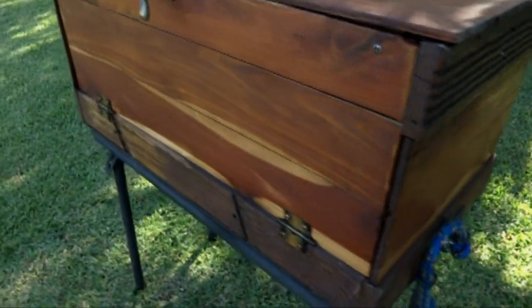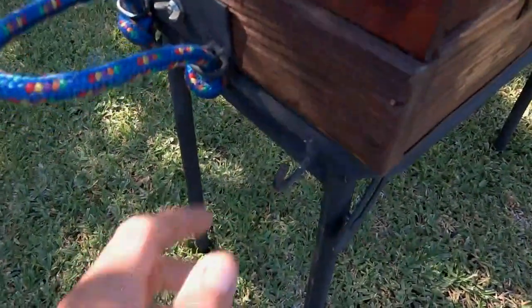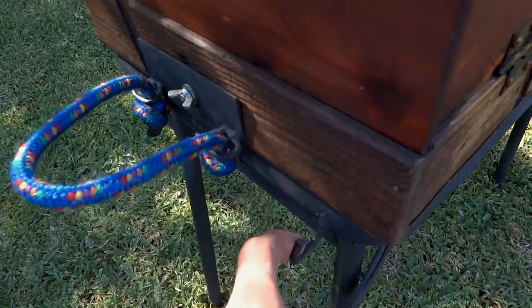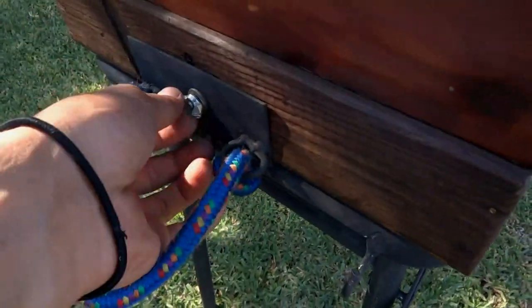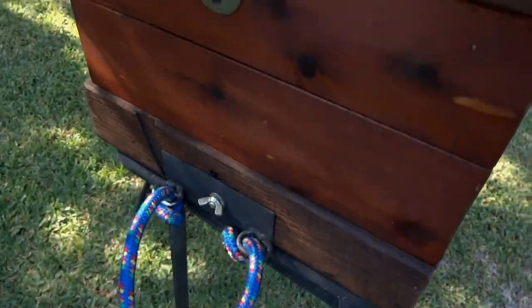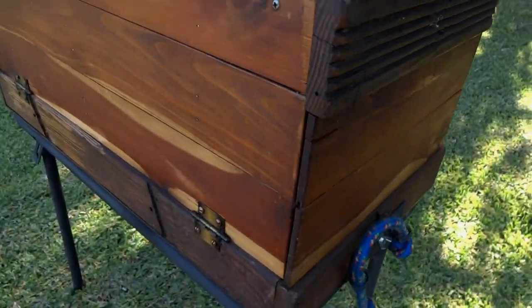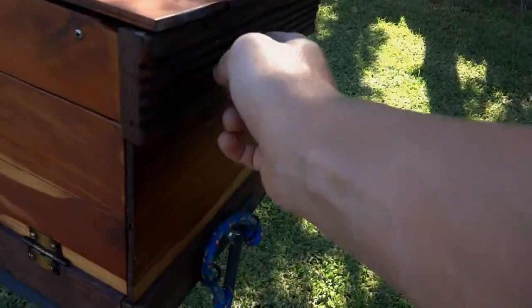I built the frame out of an old ladder. I have these rope handles. A couple things I made sure to add were some hooks to hang pots and pans. I also have my metal base removable — I did that just for my own sake. On this side I just have another hook.